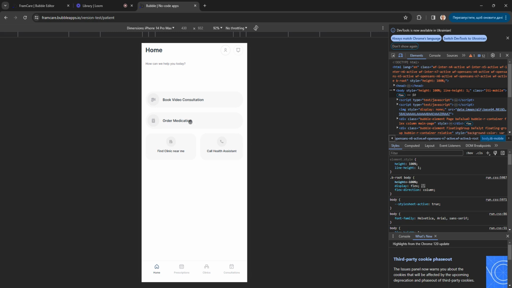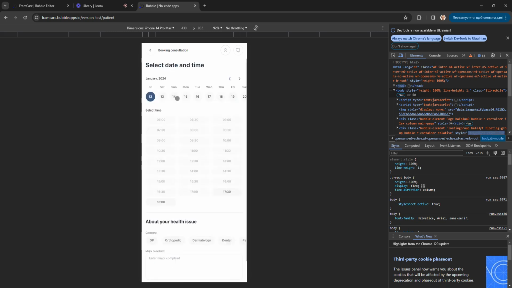Let's move to the main functionality. First of all, this is a video consultation with a doctor, for which the patient must choose the day and comfortable time for him. I would like to note that the list of hours is also dynamic and is built on the basis of doctors who will be available at that time.